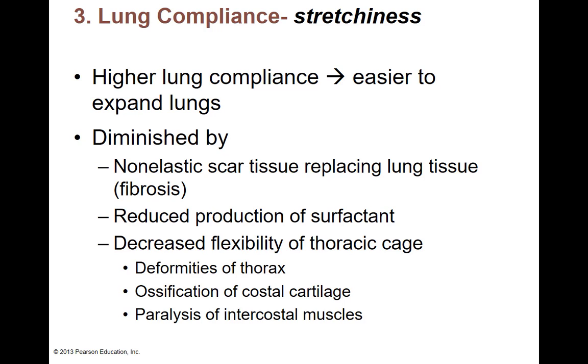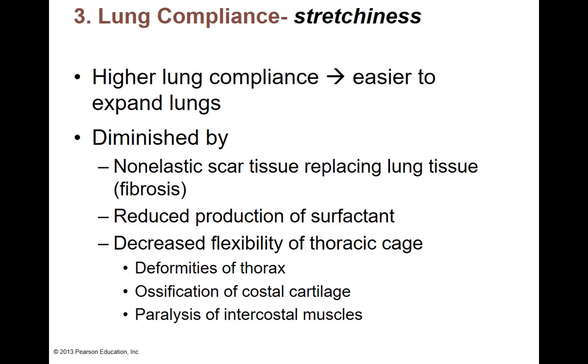However, some things can decrease their stretchiness, compliance. One is if you have damage to lung tissue and it's replaced with non-elastic scar tissue. It's non-elastic, it can't stretch. As we age, and depending on respiratory conditions, we can start to make less surfactant, which means it's going to be harder to stretch the lungs.